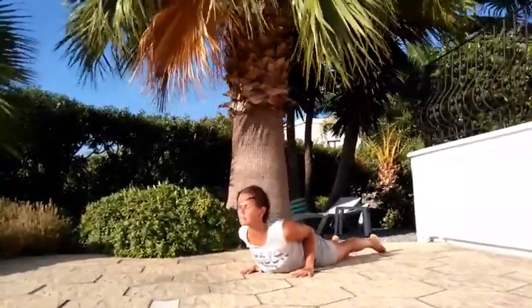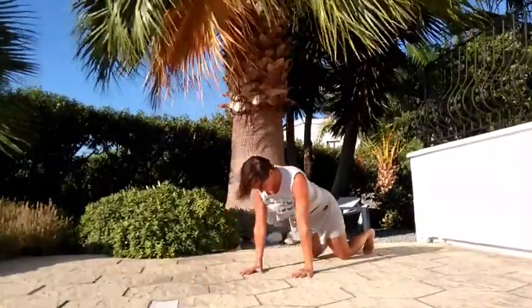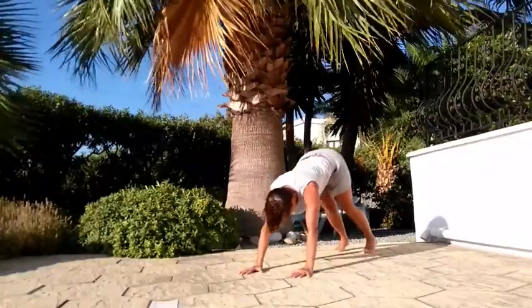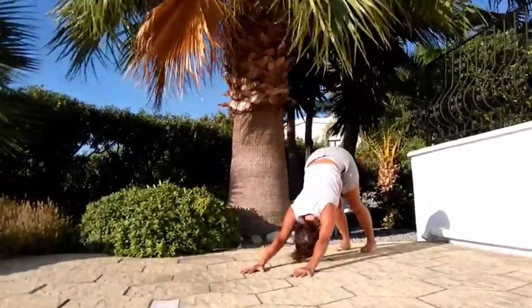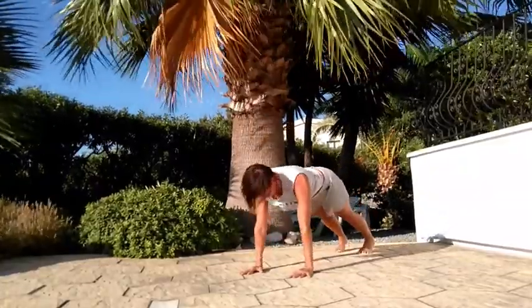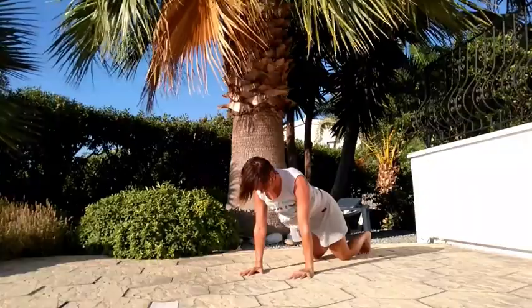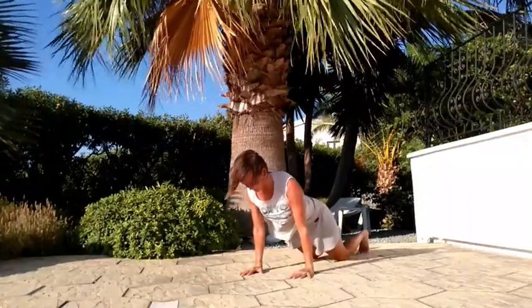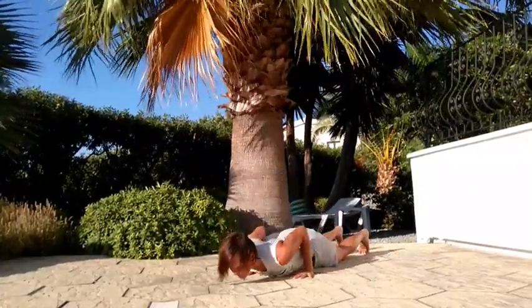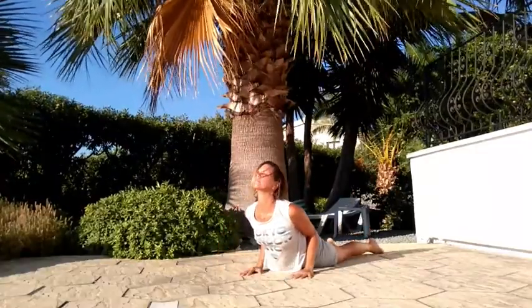Release your toes, push up to cobra, and then release down, tuck your toes down and push up again. Think just pushing up to table and then downward facing dog. One more time, plank, lower the knees down. You want to bring your upper body forward, so slide forward even if it's a faster ride. Release your toes, cobra.